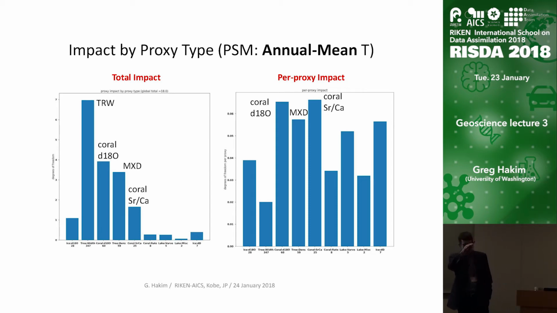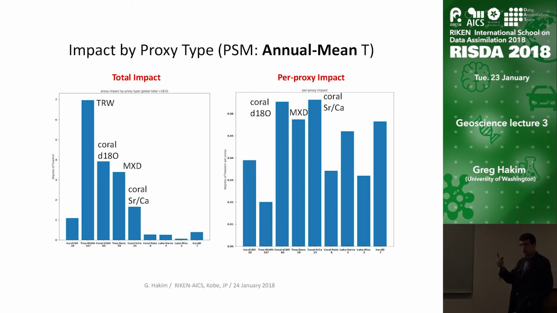Again, because this is a trace, we simply can add the contributions from each one of these, and if we classify them, we can look at how much influence each one of these types of measurements had. So in terms of the total impact using the annual mean temperature, the tree ring width has the biggest impact. And that's largely because those are the most records. So they're noisy, they have a small bit of information, but when you add them all together, there's a lot.